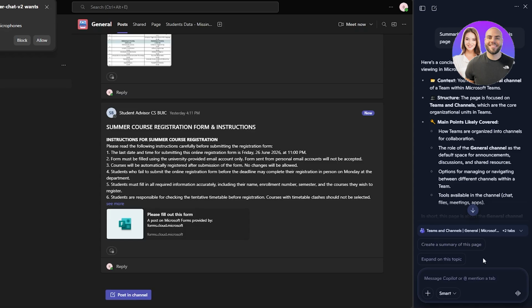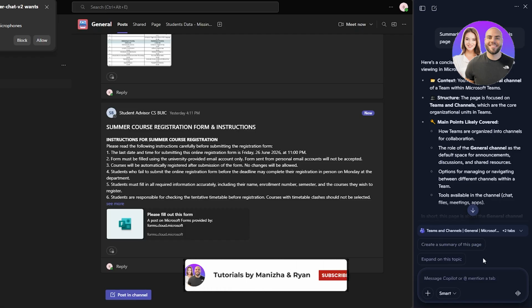Now, the 5 Microsoft Copilot features worth building habits around are email summarization and drafting in Outlook, meeting summarization in Teams, document drafting in Word, formula generation and data analysis in Excel, and page summarization and research in Edge. Each one addresses a specific high-frequency task that knowledge workers spend disproportionate time on. So if you have access to Microsoft 365, start with the one that corresponds to your single biggest daily time drain. The habit you build around one feature is what creates the foundation for using the others.